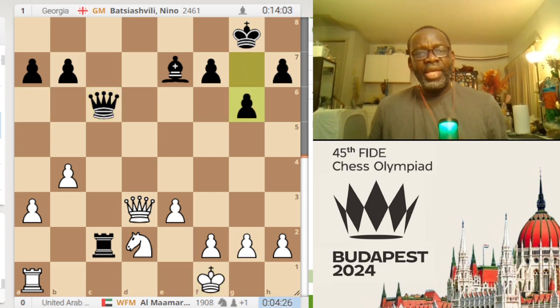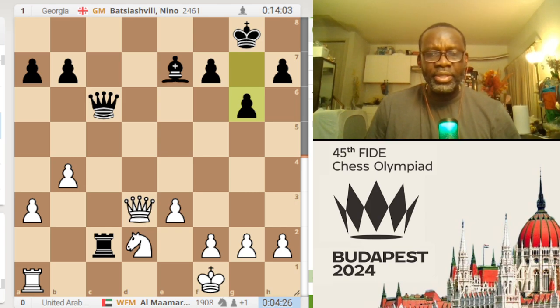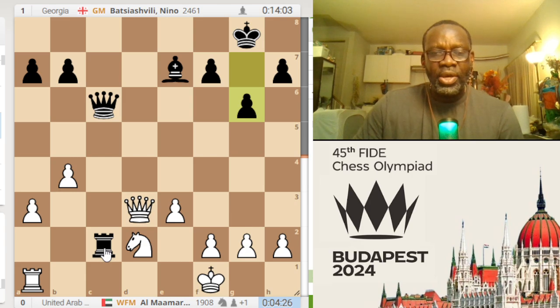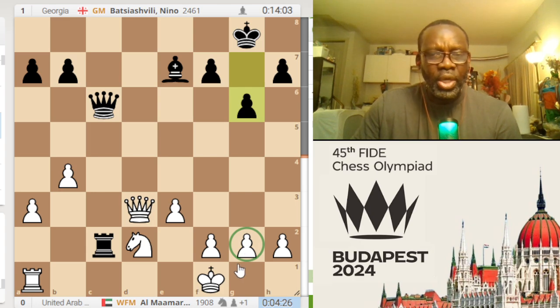Now, looking at this position, there is no way white should lose this game. No way at all. Why? Because every target black can hit on, white can easily defend those targets. And what I mean by targets, it could be weak pawns like the pawn on g2. It could be like the knight on d2. Whatever it is that is a weakness for white, it can easily be defended.